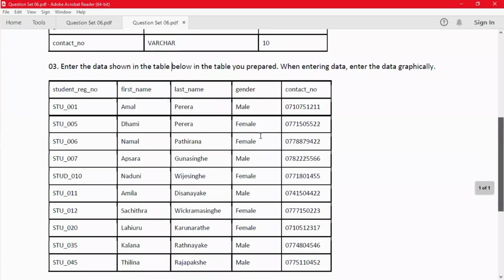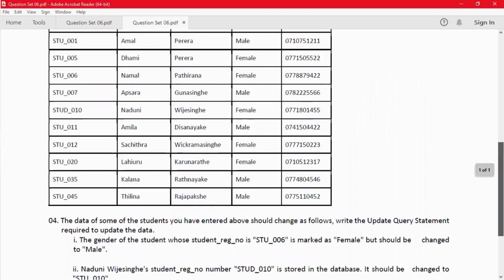Now they have told me to enter the data shown in the table below into the table you prepared. So they are telling me to give the data over here to the table that I have created. And when entering the data, enter the data by the graphical form. So now let's do that.